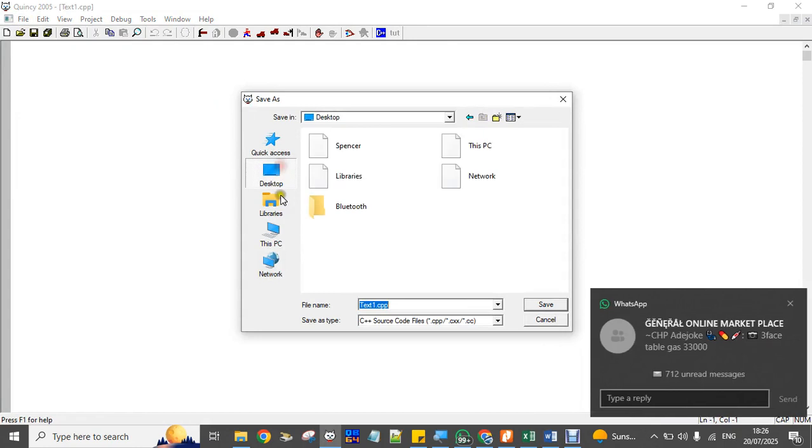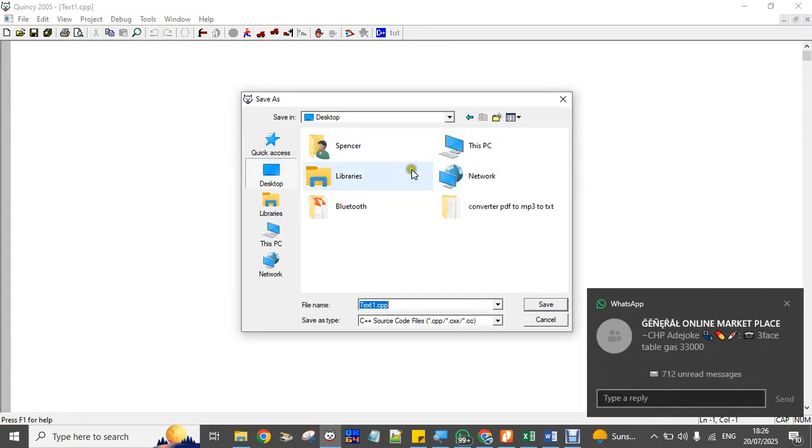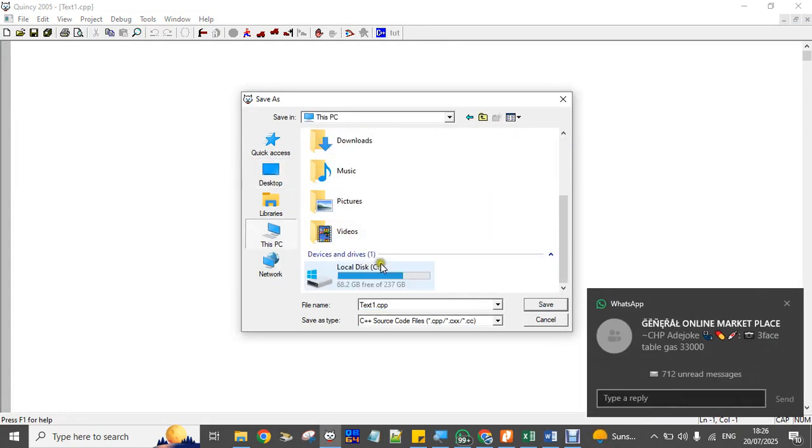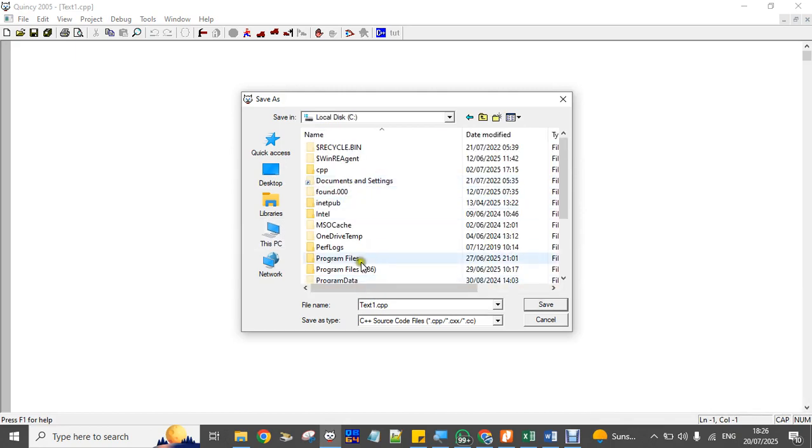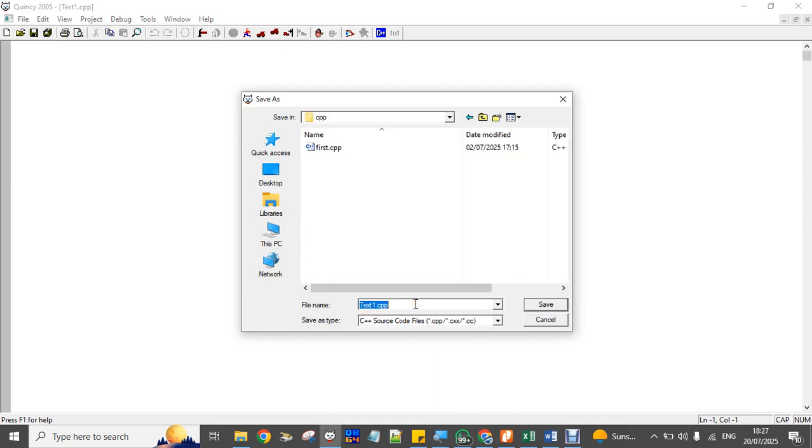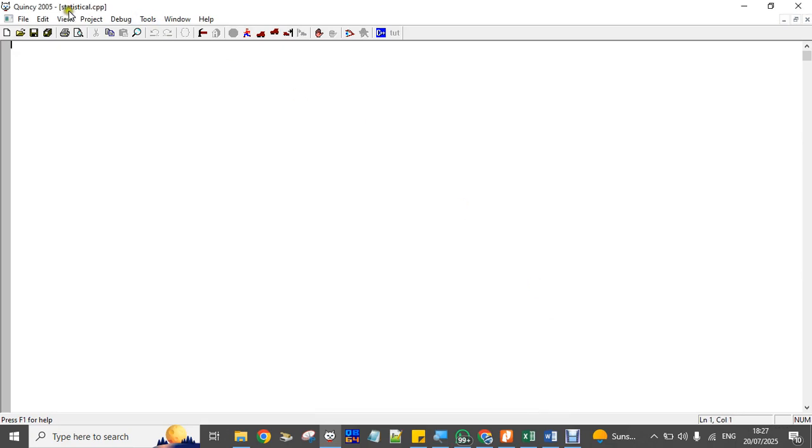I think I have a folder on the D drive, this for QBasic, this for C++. So I will use statistical.cpp and save it. So that's the name here.